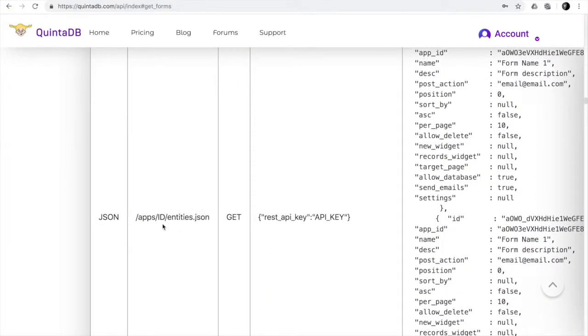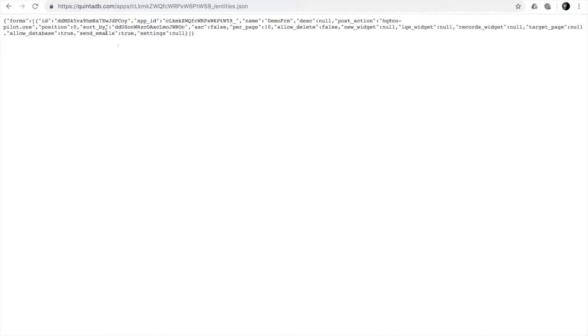It looks like this, where the ID is the unique identifier for the database. I've prepared this function for you: QuintaDB/apps, the identifier for the database, entities.json. And we see we have only one table with this identifier, right?